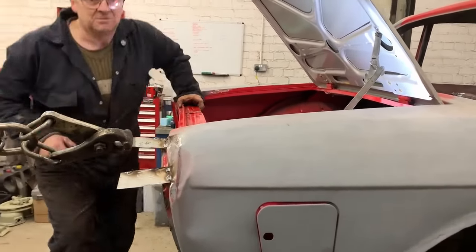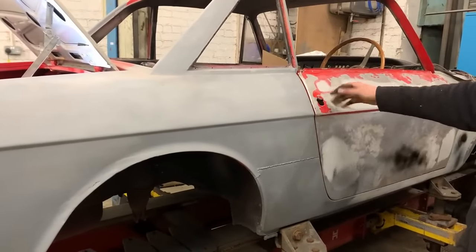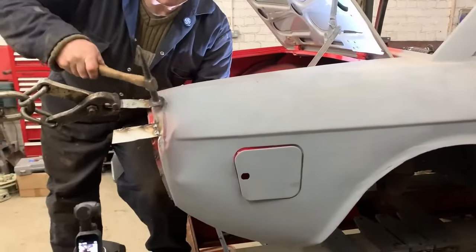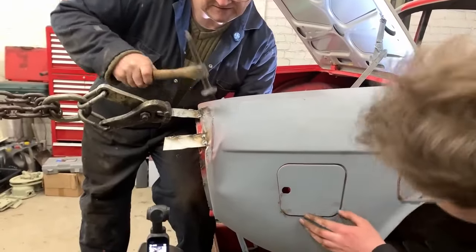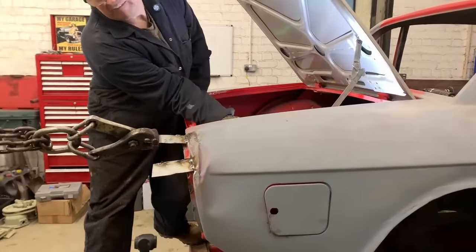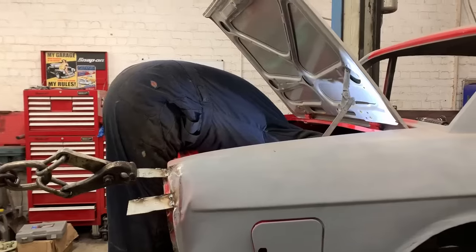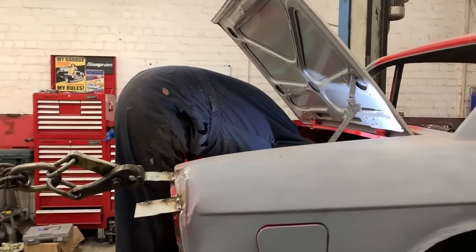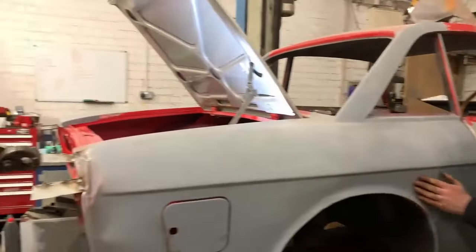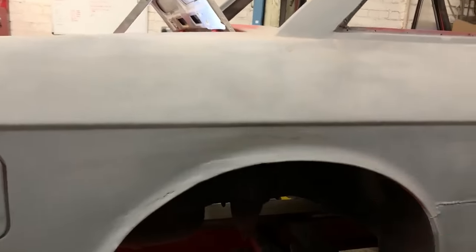Whoa. What's the door gap look like? It's altered it. Yeah, it's pulled it out at the top. What's the petrol cap like? Done knocked it back in, that. No. Release it, let's try the other one. Well, let me just have a quick look at that door gap. Yeah, hasn't it? There's still that bow in there as well. Yeah. Well, let's release it and we'll work down.